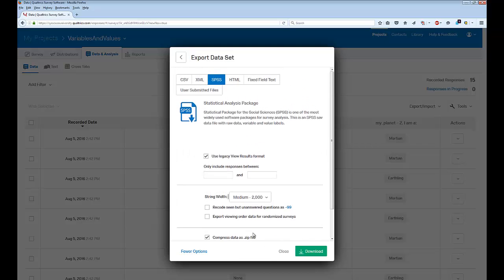One more note is that even if you're not using Excel or SPSS, say you want to use SAS or Stata or any number of other programs, don't let that deter you from downloading the SPSS file. Programs like SAS and Stata are pretty good about reading SPSS files. There are also programs such as Stat Transfer, which can convert from SPSS to a couple dozen other types of packages. So whether it's SPSS or CSV or Stata or SAS, that's not a big deal. You can always come to Research Data Services in the library and get help converting your data.